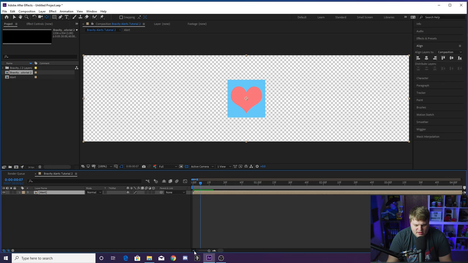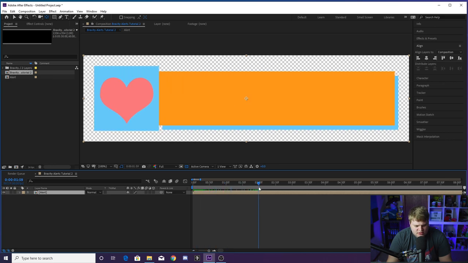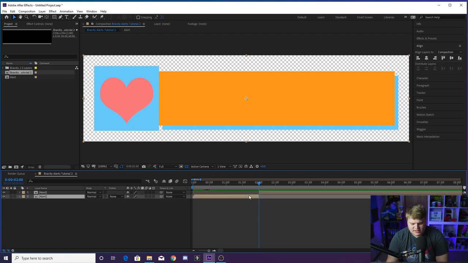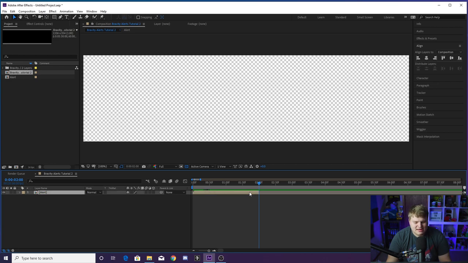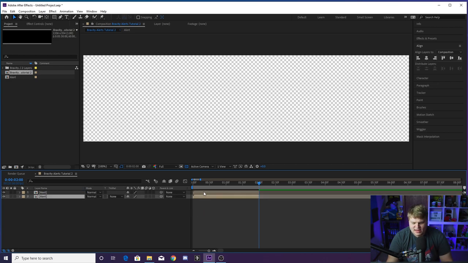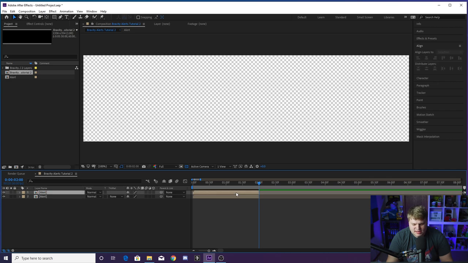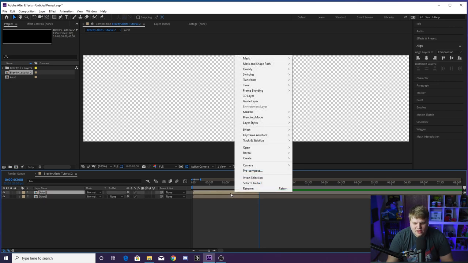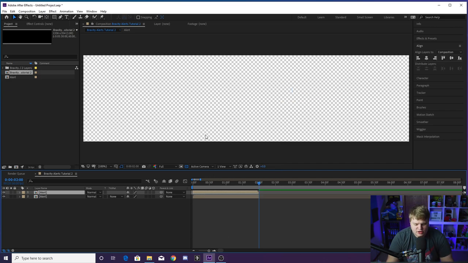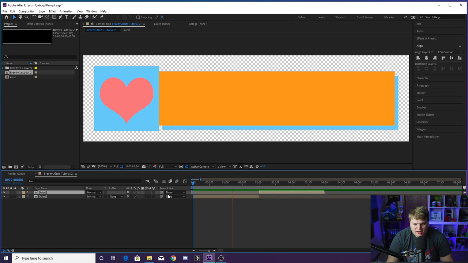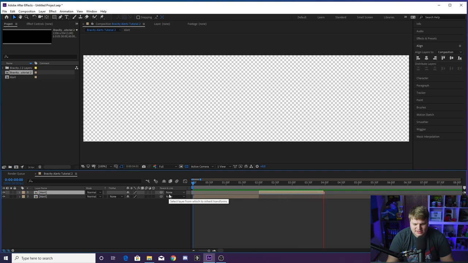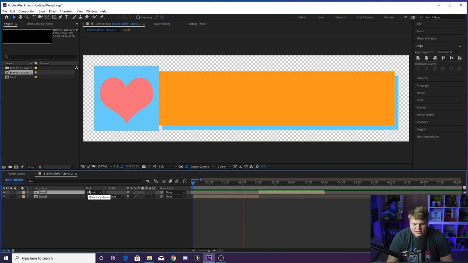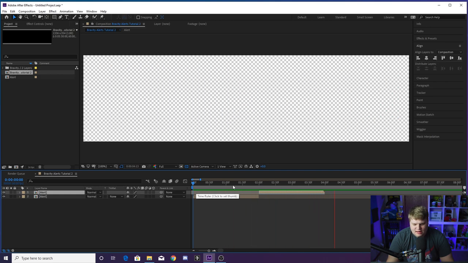So what we want to do is go to maybe the 2 second mark, just like that, and hit Control Shift D on our keyboard and delete that. And then we're going to hit Control D on our keyboard and it'll duplicate it. So we split it and deleted the back half and then duplicated our 2 second clip here. And on the top one, you just want to right click, go to time, and go to time reverse layer. And that's just going to reverse your footage so that now if you drag this one to the end, you'll see that it animates in and then cuts to the reverse one and then animates back out. It just plays your exact animation in reverse. And now we got an awesome 4 second alert that just plays in and then plays out.